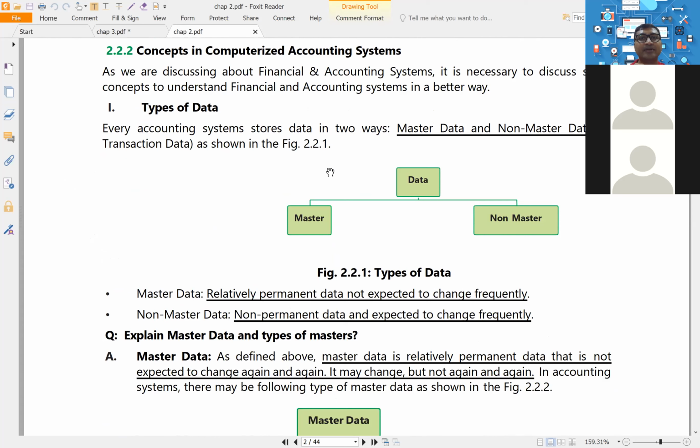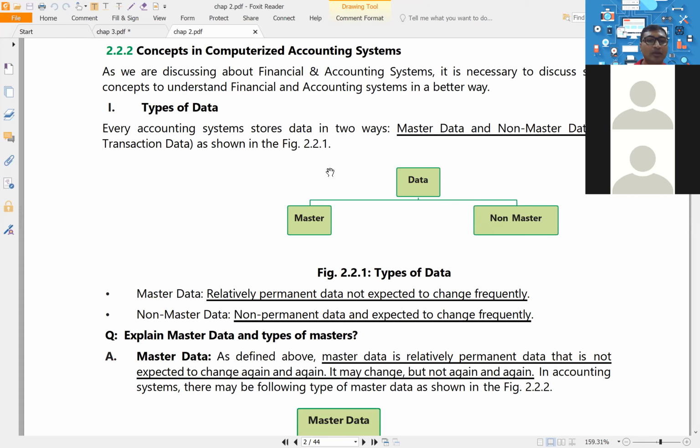Then inventory, there were 6 types of transactions: purchase order, sales order, receipt note, delivery note, stock journal, physical stock. And in payroll, there were 2: payroll and attendance. And after that, we started entering the actual data. And then finally, we went for the reports. That was the briefing of tally, what we have learned in tally.